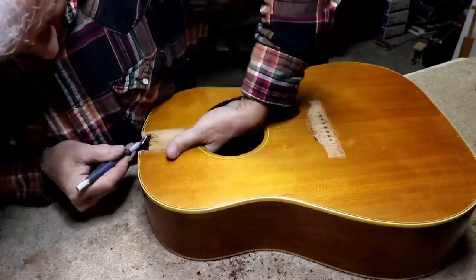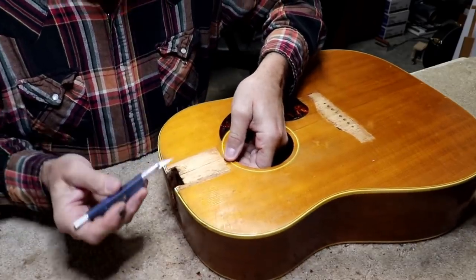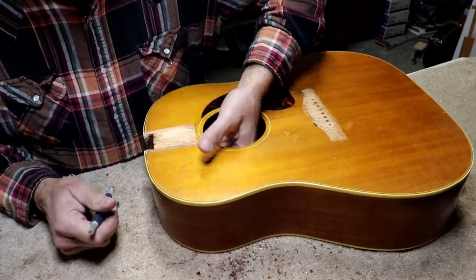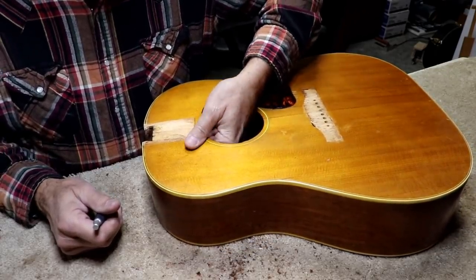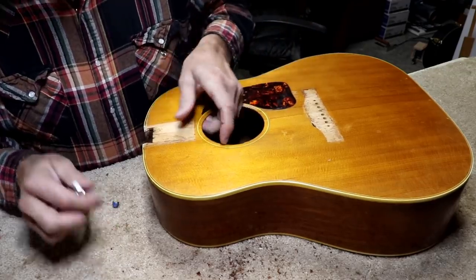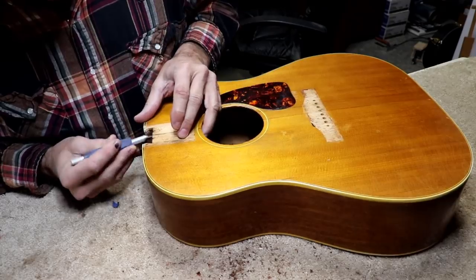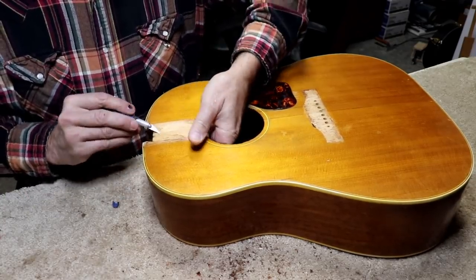I've been able to get the knife in underneath most of the bracing. Not so much under that flat one, because it's impossible to get above it. I don't know how I'm going to get glue in there either, other than to just wedge it up right here and hopefully not crack it and just get glue down in there. It's not an easy thing to get glue on.